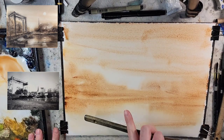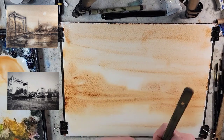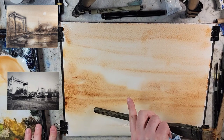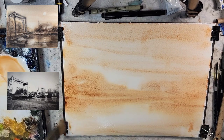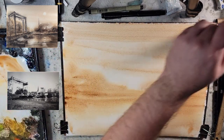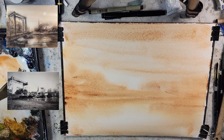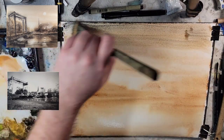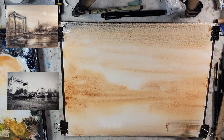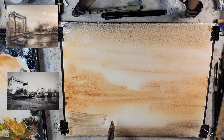As the paper absorbs water and buckles, I just press down on the binder clips and use the back of the brush so that I'm not getting my hands on the paper. The reason I avoid putting my hands on it is oils from the hand can cause areas of resist. And if you have a big old beard like me, there's a lot of beard oil. Make sure you're washing it and putting oil in it, moisturizing it. Here's some Payne's Gray.